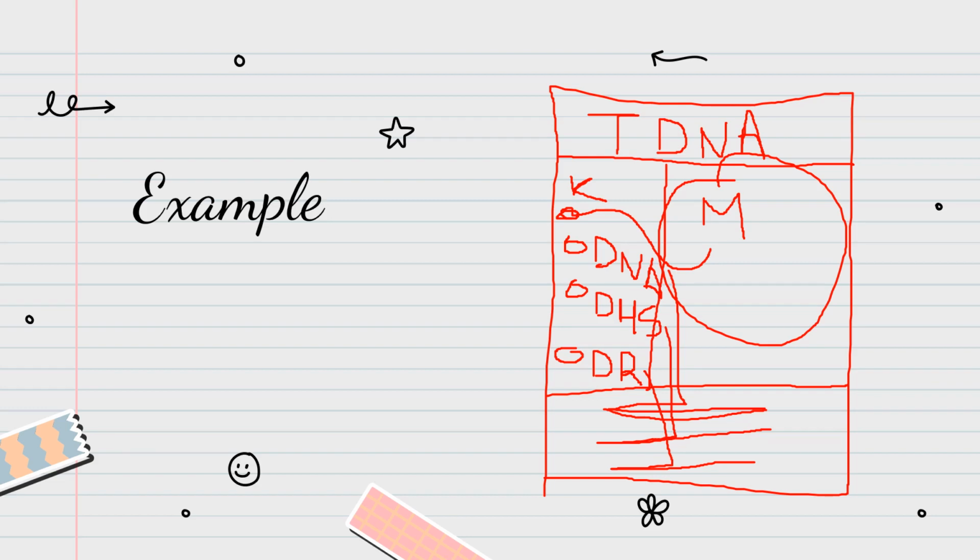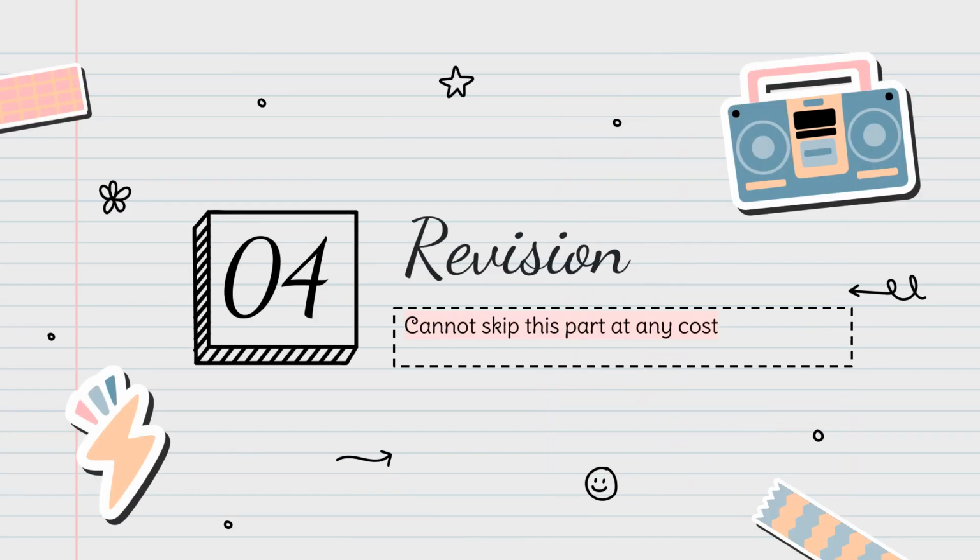Now moving on to the 4th step, which is revision. Basically it is the key feature of the entire study strategy. So you cannot skip this step at any cost. The strategy goes like this: revise on the same day, on the day which you study, then revise on the next day, then revise after 2 days, and then revise after a week. So this is how the strategy works for revision.